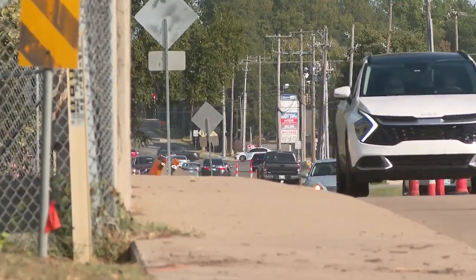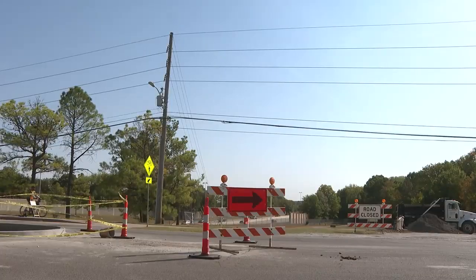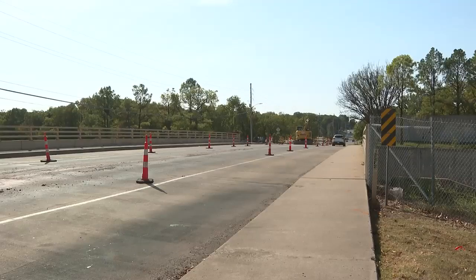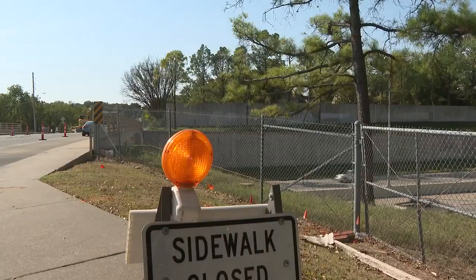He says there are sidewalks on one side but gaps in the sidewalk on the other, and sidewalks on the west side. A flashing signal begins when pedestrians press the button. The city of Tulsa is encouraged to find an alternative route, as this portion of the project is expected to take about a week, scheduled in coordination with Tulsa's fall break to minimize road disruption as much as possible.